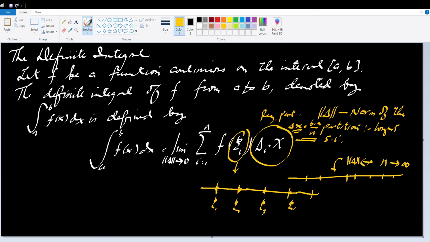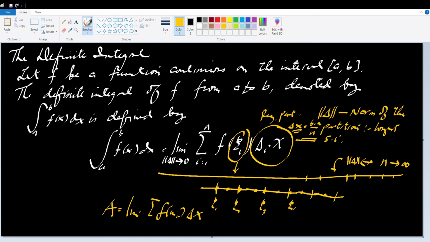Either we choose all the midpoints of all the subintervals. That is a good selection for c sub i. Then you get the value of f of c sub i, get the sum of the products, and eventually evaluate the limit. And this is nothing new to us, because we have already done this in finding the area of a region: the limit of the sum of f of m sub i delta x. We have already done this before.